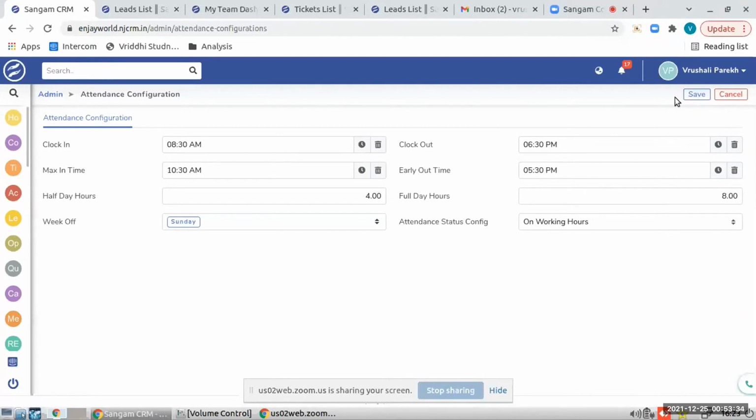As an admin, when I'm creating a holiday, there is one option of assigned to. So why is that named assigned to? Because this holiday will be for the full company. Yes, sir. Actually, there is no particular meaning. Assigned to is a field which we have in all the modules, right, sir? So it is like the person who is creating that holiday, we can assign it to that person, but it will be applicable for all the users.